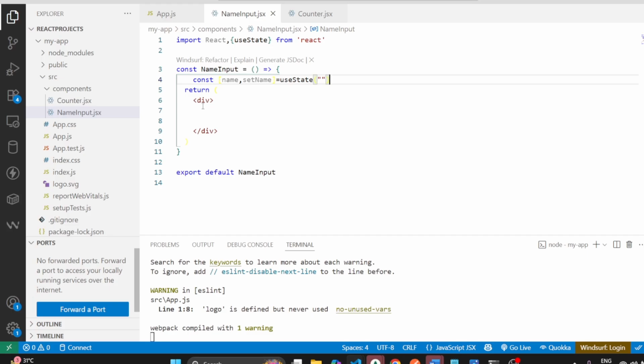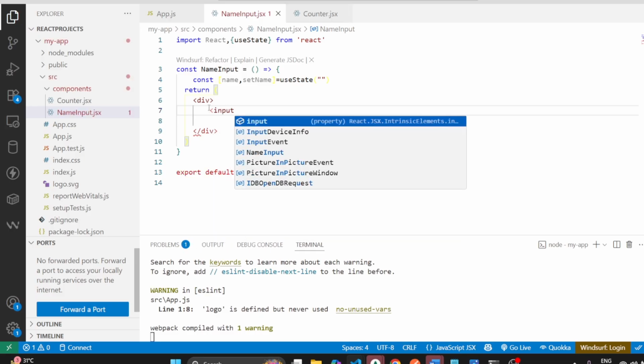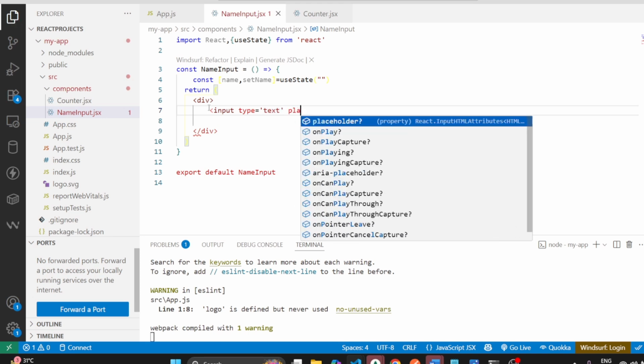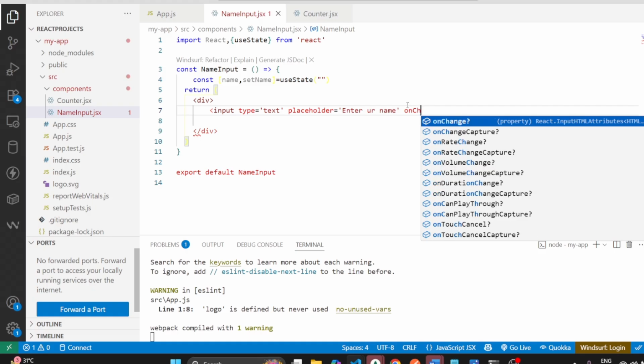Next we need to have an input box, right? So I can write input, then we can mention the type. Here the type is text, and we can give a placeholder, like enter your name. Next we can give an onChange.